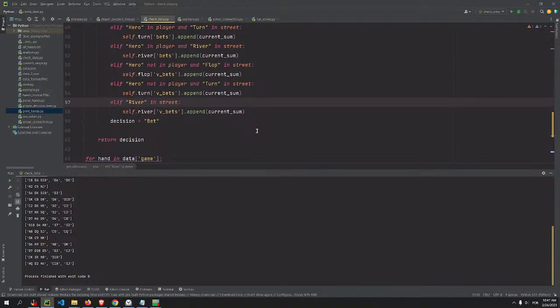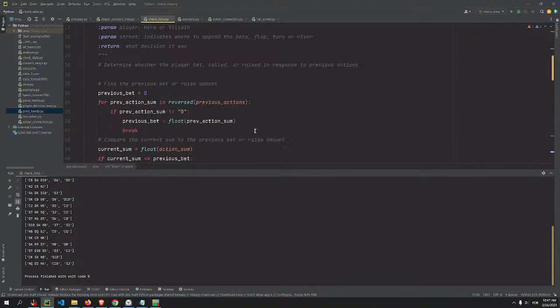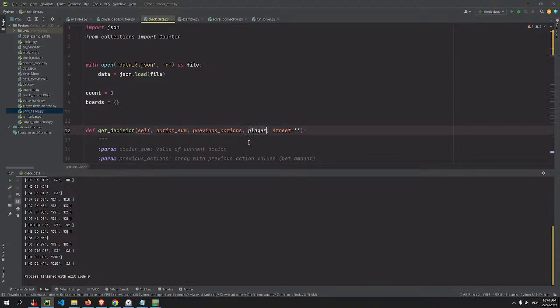But then the only difference here is that I don't need to pass the other player.